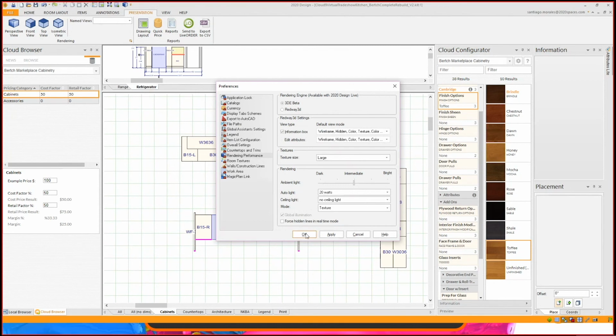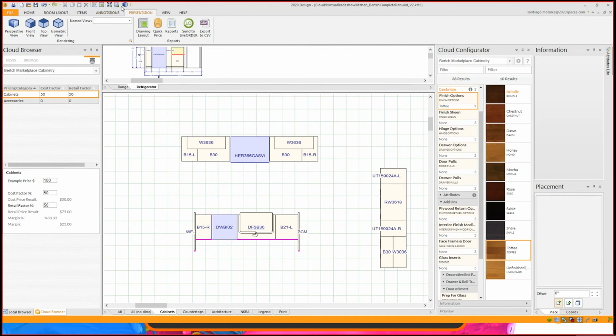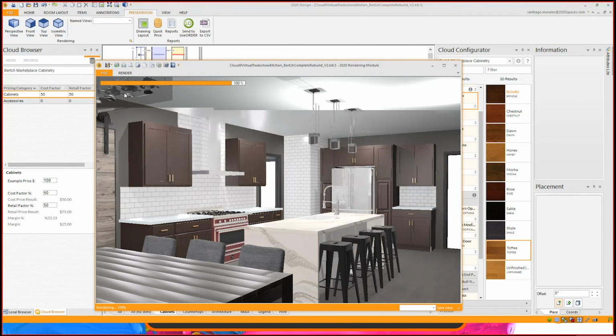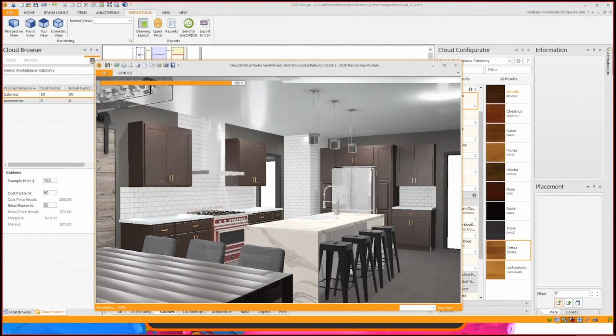All right, so let's take a look at what it brings to you. In this case, I'll call up a new perspective. And as you see, refreshing, we have a nice and crisp new rendering that's using the new capability of what we've called 3D, which is our proprietary rendering engine. As you notice, I haven't had to do any change in light.